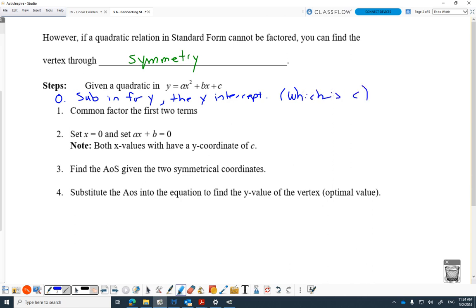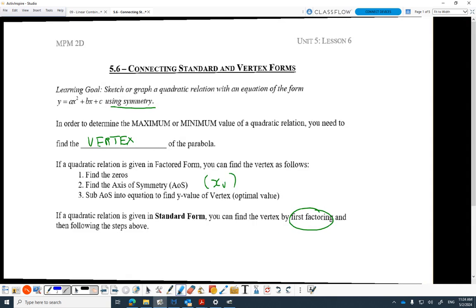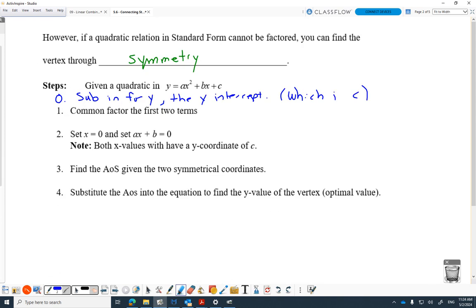I want to add something to that instructions. I think that's a better description of what's going on. Then common factor the first two terms, set them equal to 0, then find your axis of symmetry. All those steps, I think you're going to be okay. So let me just draw a line here and say after that, you'll be okay. Yeah, you'll know what to do after that. I don't think it was too difficult after that. More time here?